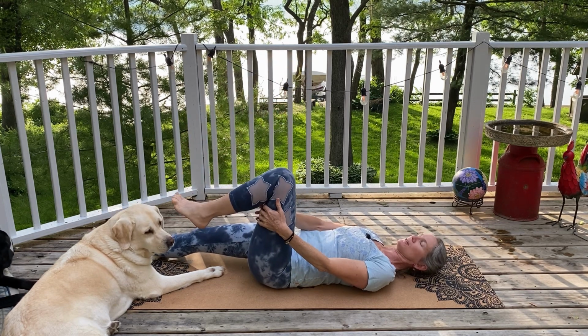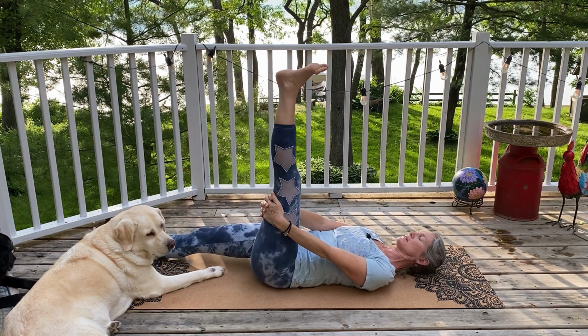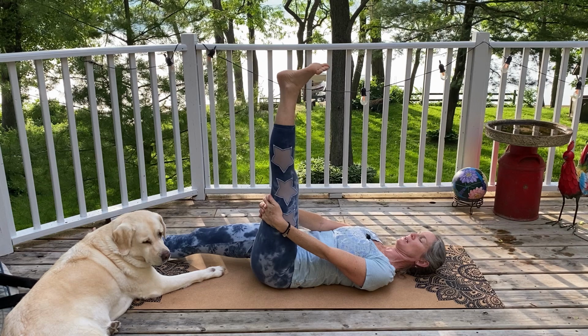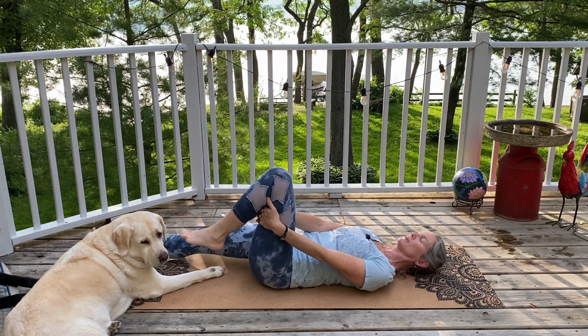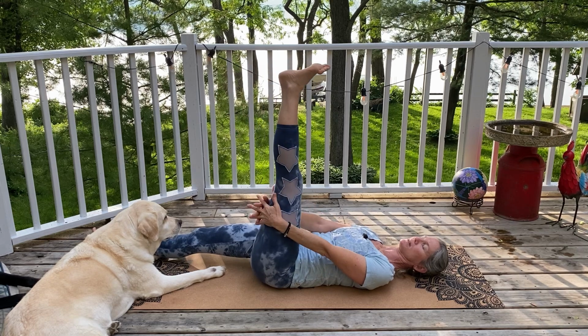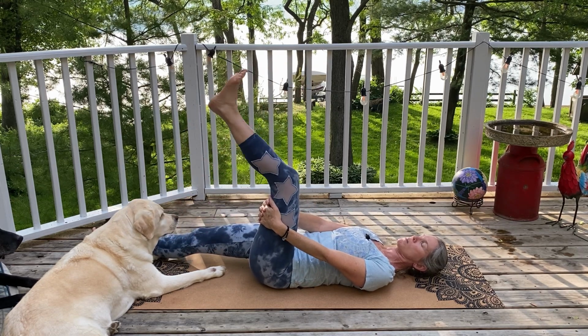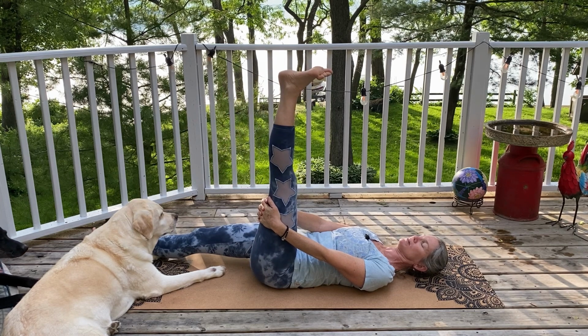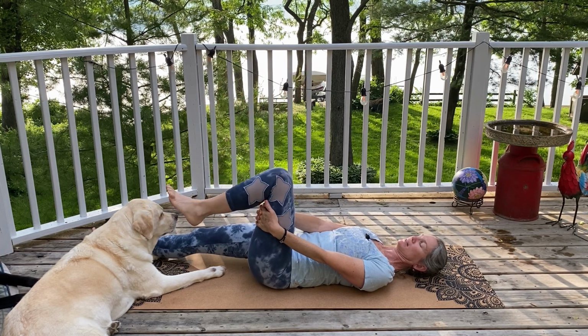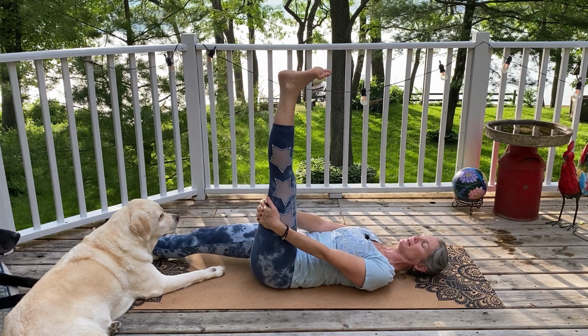So now you will want to either strap or clasp your hands to the back of the thigh. You're going to inhale and extend the leg up, and as you exhale, drop down. I'm more or less keeping my thighs straight up and down, moving from the knee. So this is the knee joint, right? Exhale, drop down. Inhale into extension, and exhaling down. So simple joint motion, waking up the knee joint.